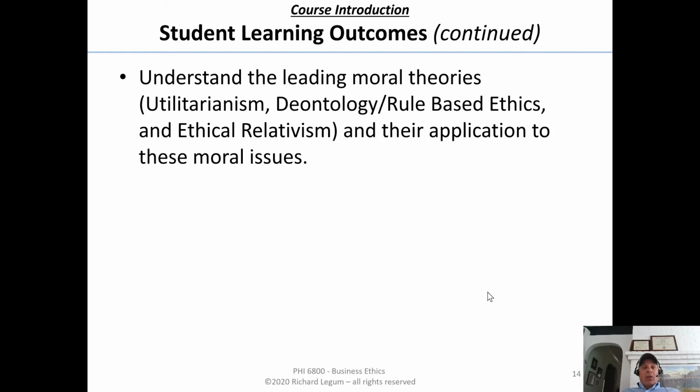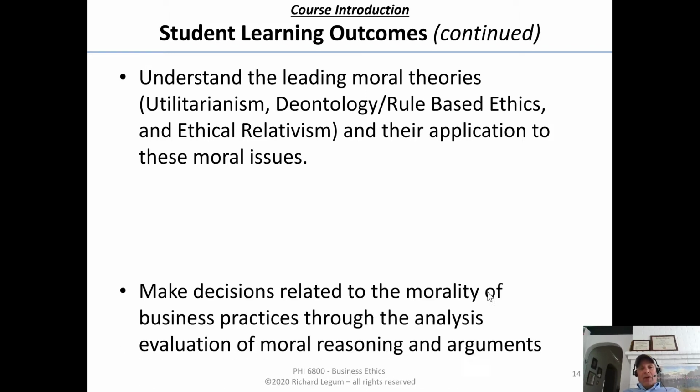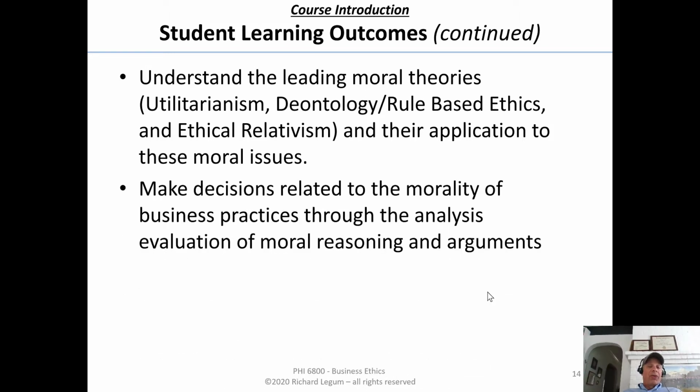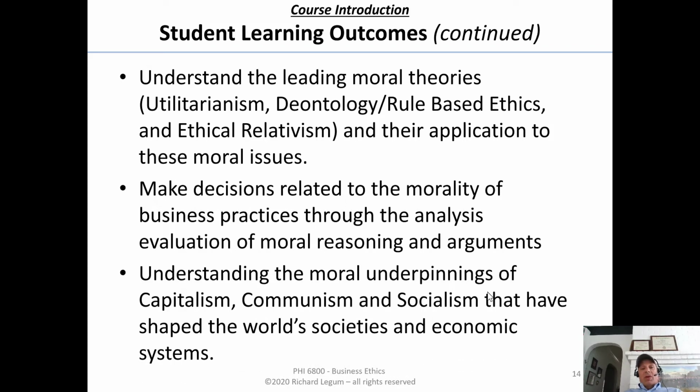And you're going to be able to apply these theories to solve various moral issues, or see how people who held these theories would resolve these moral issues. It's going to help you make decisions related to the morality of business practices through the analysis and evaluation of moral reasoning and arguments. You're going to be able to better evaluate moral reasoning and arguments, and you're going to understand the moral underpinnings of capitalism, communism, and socialism that have shaped the world's societies and economic systems.